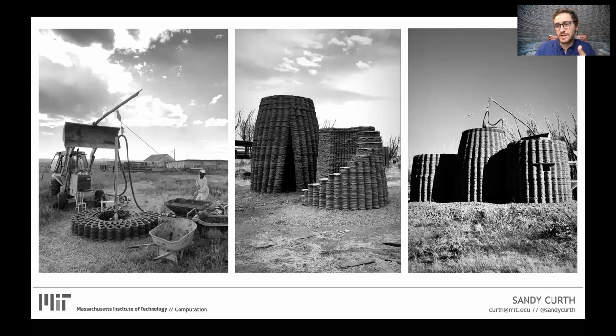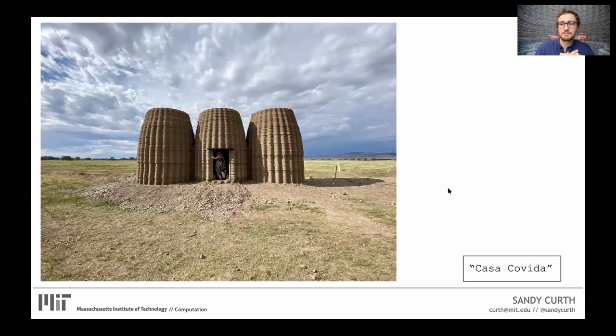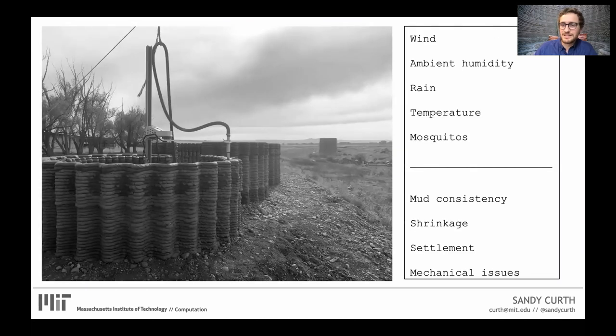We're doing quite a bit of work on the software end to handle the variability of material — pausing whenever we want, going back in the print, scaling things slightly for a really hot day where there's shrinkage. The most recent result is a three-part structure made during COVID last summer, with a space for sleeping, eating, and bathing. It was an interesting experience to really commit to working on site, saying we're going to do this entire thing right here regardless of the weather, with material we can dig out of the ditch next to our site. You have to handle ambient humidity, which slows drying time, and when it actually starts raining — can your structure handle the added weight without buckling? Ours did not fall down, luckily, but we did suffer a few rainstorms.